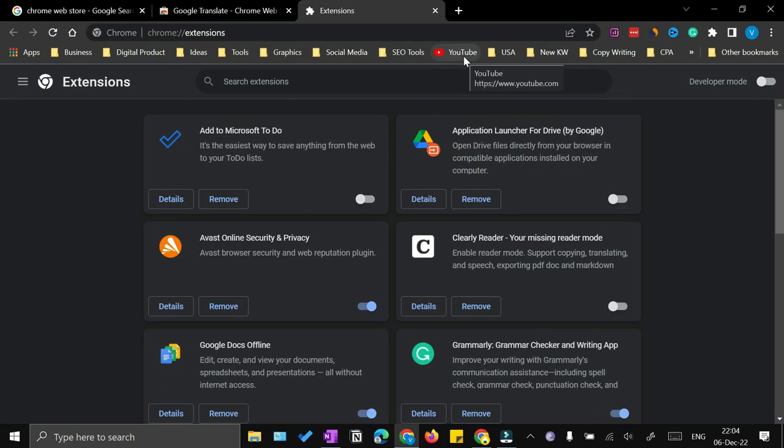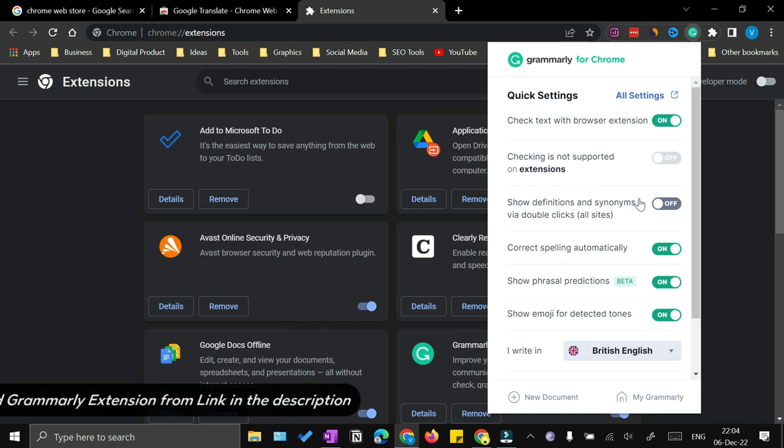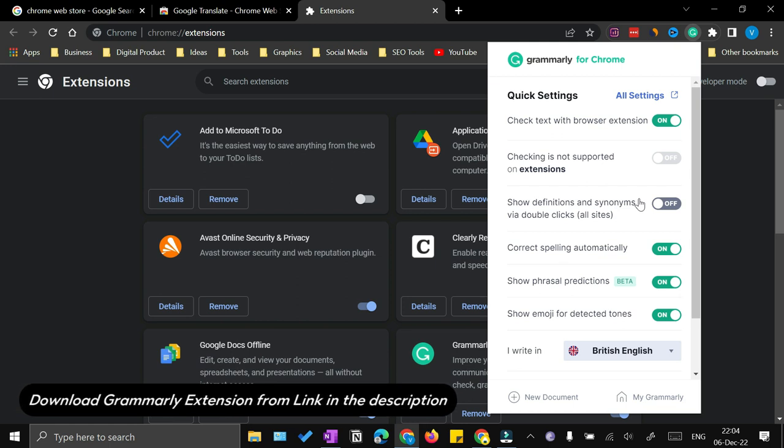At the end, I just want to recommend a very useful extension which I want you to use, and that is Grammarly. It helps you to correct your grammar, spelling and punctuation related mistakes everywhere that you type within your Chrome browser. Meaning by that, whether you are writing an email, writing within Google Docs, or updating your status on Facebook, Instagram, Twitter, it will ensure that your text is error free.